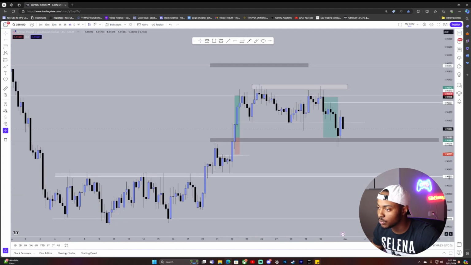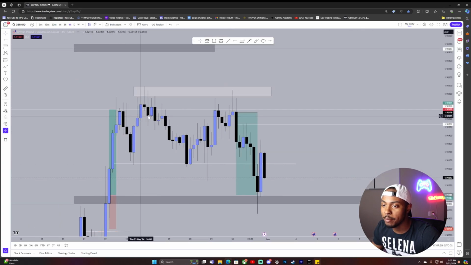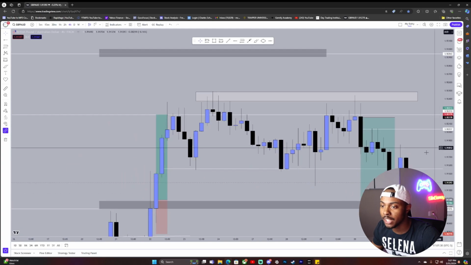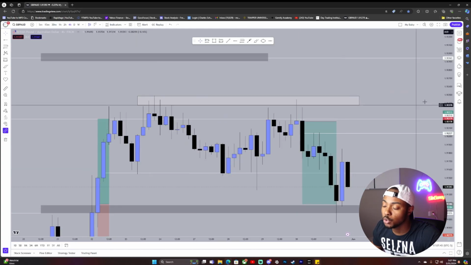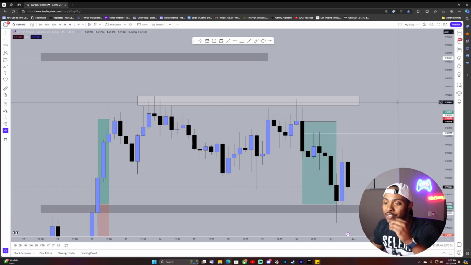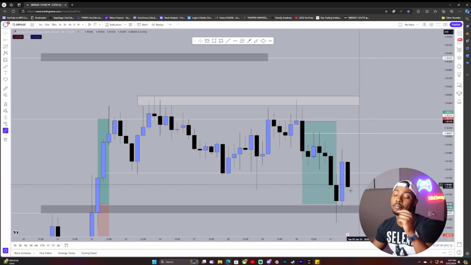What I noticed is when price came into this zone, in between these two zones, it came up, and then as you can see clear as day, these long wicks wick down, literally all the way across the board, showing me that price did not have the momentum that it needed to continue up. Now my bias, and you can go back to my key level identifying video, I told you exactly what my bias was for the week, but it hasn't played out yet.